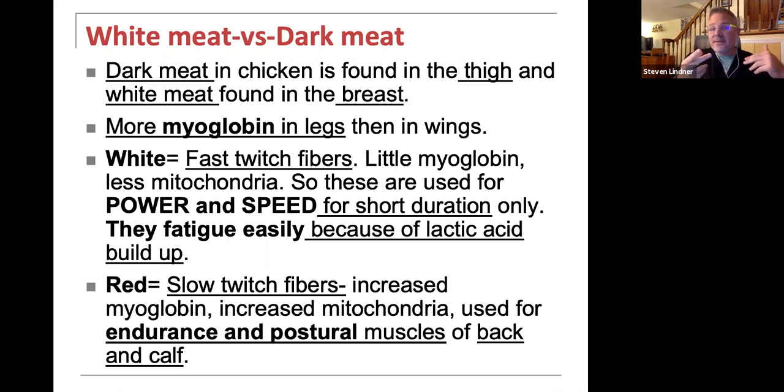But when you cut the flight feathers, the opposite takes place, right? You start to see dark meat in the breast and the legs appear, let me get that right. Technically, when birds are flying, this should be the dark meat, right? Because there's more blood and more cholesterol and more myoglobin. But when you cut the flight feathers, this becomes white meat. The breast becomes white meat, and the legs and the drumsticks become the dark meat because they're using the legs a whole lot more, and the thighs.